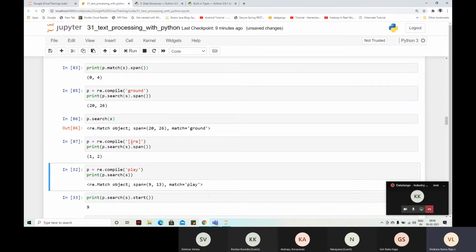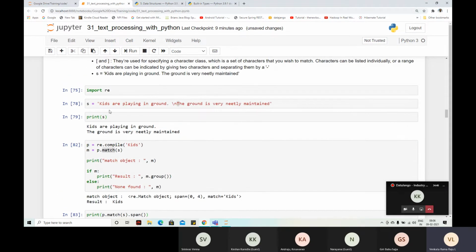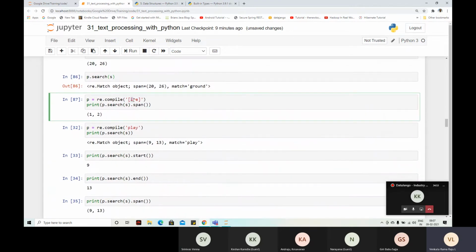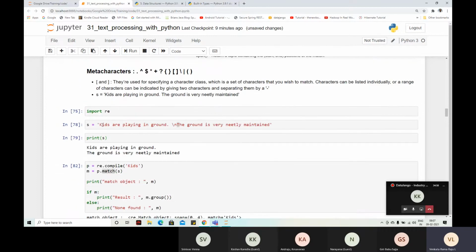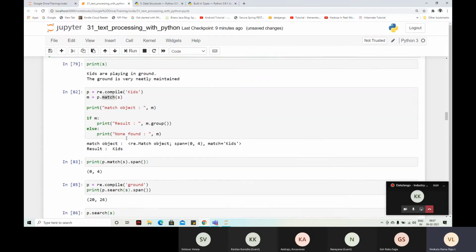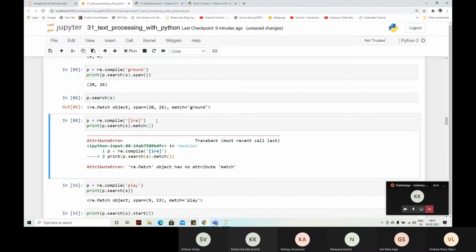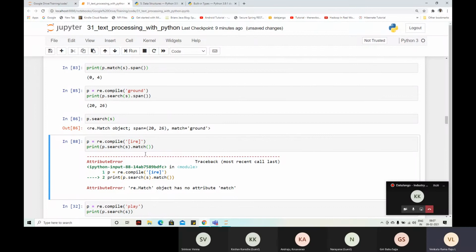See that? It looked at this whole string and tried to take individual characters I, R, and E. When I said search, it is going to look at the string like that, and it found I. One of those found, it came out, showing you that from 1 to 2, I occurred. So if you want to print the match here, how can I print the result?